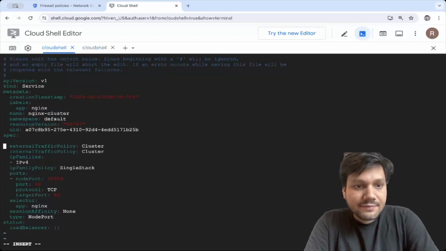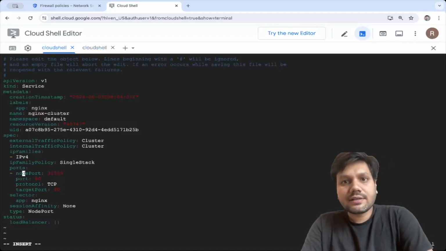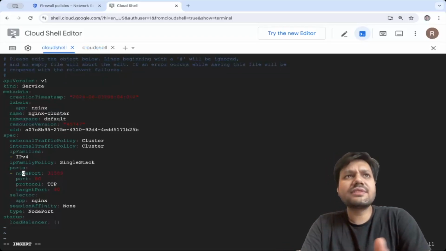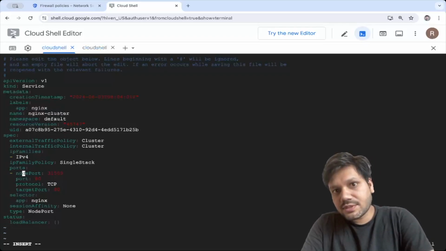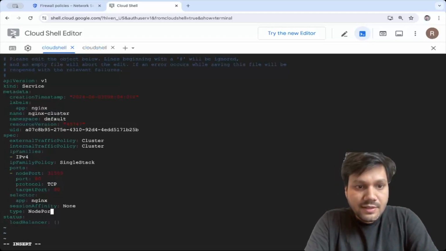Okay, what else do we have to remove? We need to change the type and remove this, because as we know, when we're discussing the positioning or the types, ClusterIP is a subset of NodePort and NodePort is a subset of LoadBalancer as a service. So NodePort is not an issue. We need to pass the type LoadBalancer here.